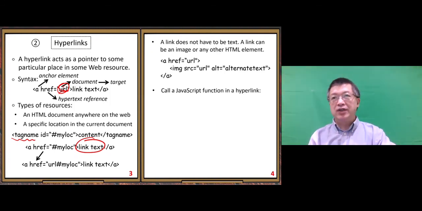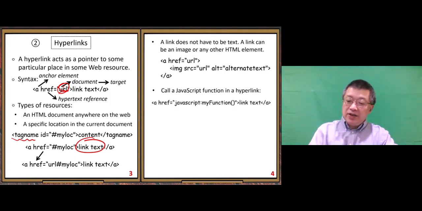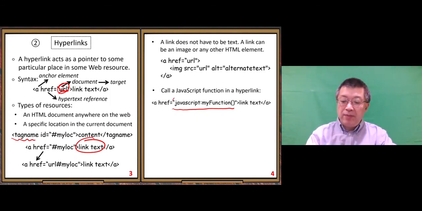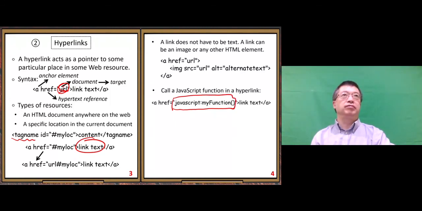Later, when we learn JavaScript, we will use this way. Here, we do not put a URL there. In general, we feel we should put a URL there, but here, just to let you know, we can put a JavaScript function call string.